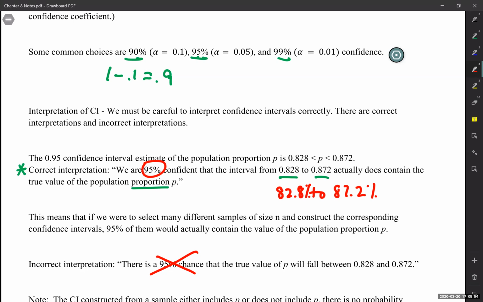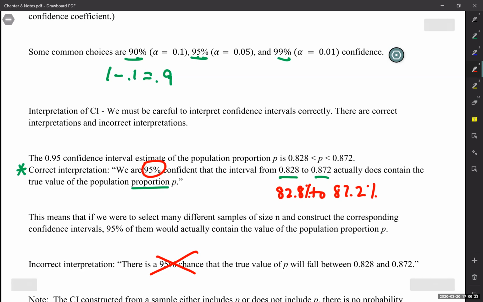So it's important to know what the probability is of your survival of the surgery, but it's also important to know how confident the doctor is in that decision. So that's what this 95% is. I'm not saying you have a 95% chance of surviving the surgery. I'm not saying that 95% of the people survive it 82% of the time or anything like that. I'm just saying how confident is the doctor in this range of numbers.